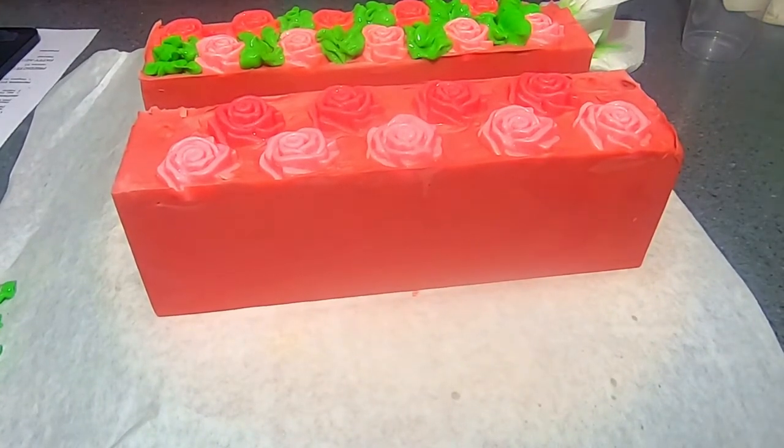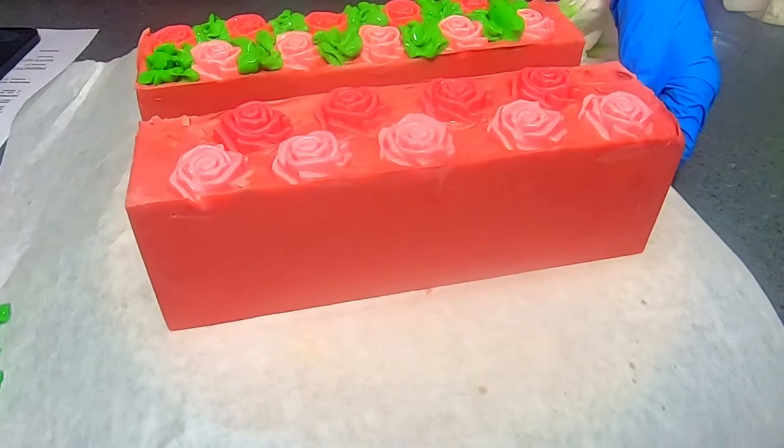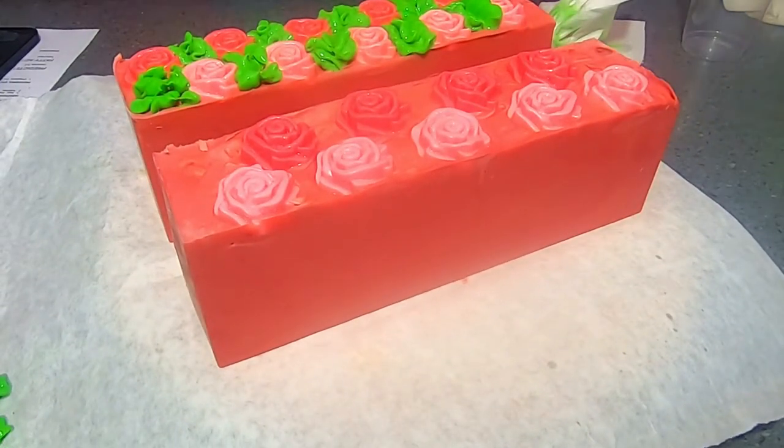So let this be like, I guess, a helpful tip or moral support, whatever you want to call it. It doesn't matter. Just go with it. Not coming out like everybody else's. Who cares? I like mine. Mine are pretty. And that's that. And that's how I feel about that. That's what's up.